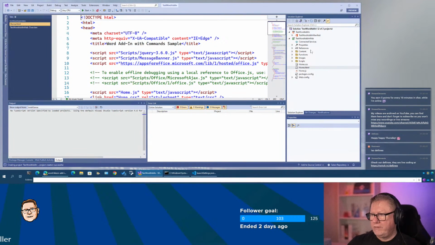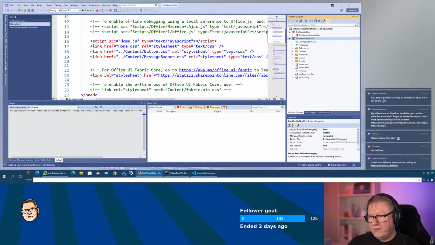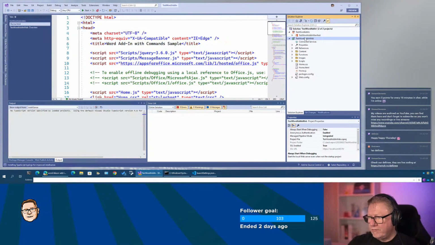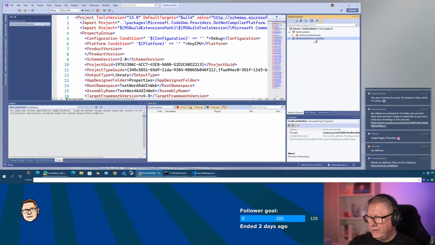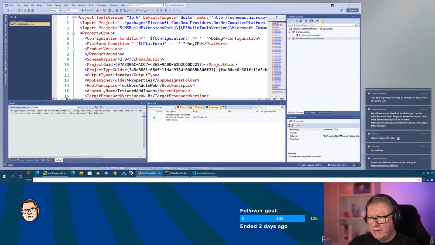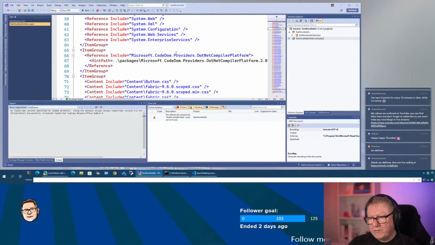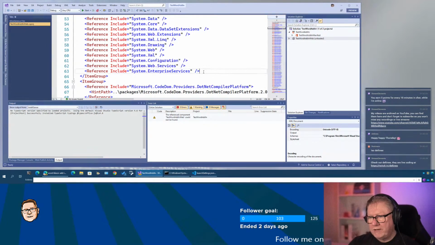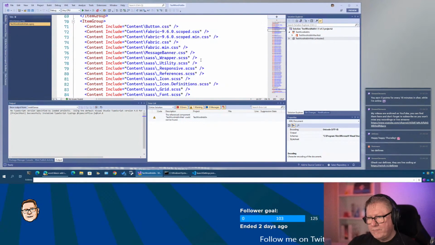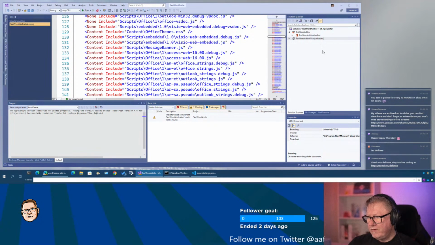There it is. Let's unload the project here and then open that. This will show you that this will be a 4.6 or 4.7. This isn't the thin client. That's not what we want.